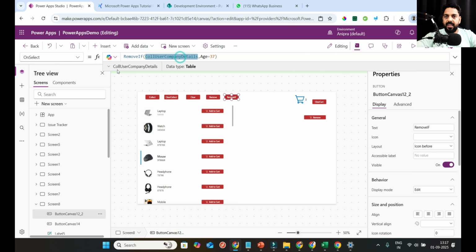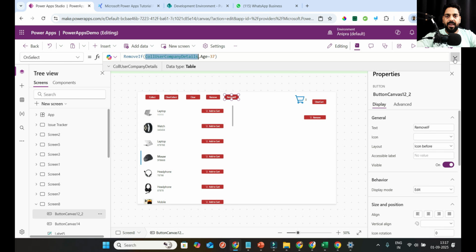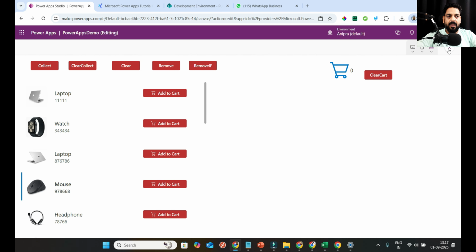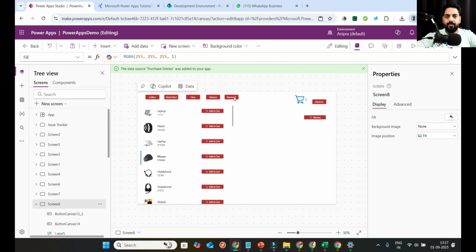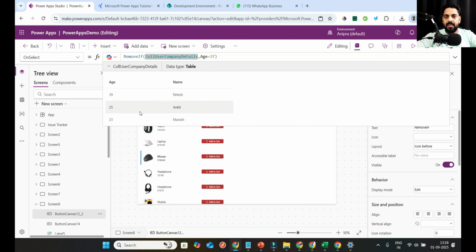Now you can see we have here records, age is 37, name is Sunil. Now whenever I hit this remove button, you can see my item has been removed. Okay, let me show you. See here, 37 has been removed.